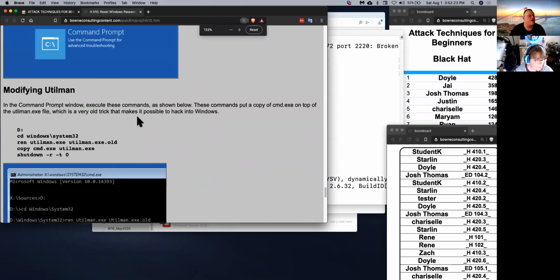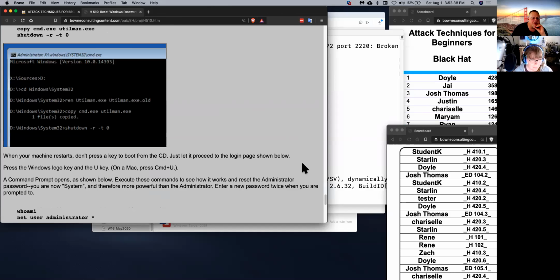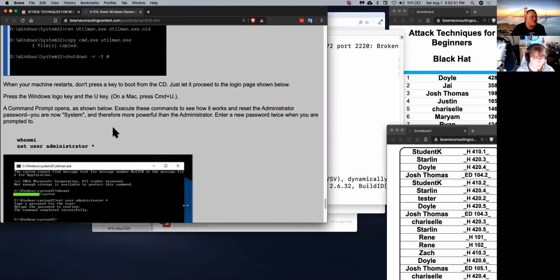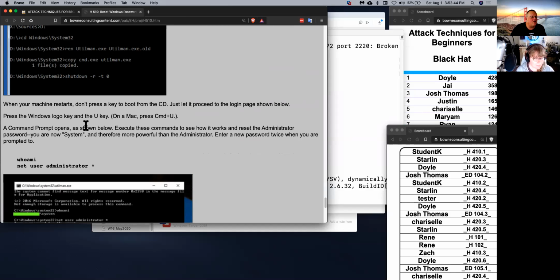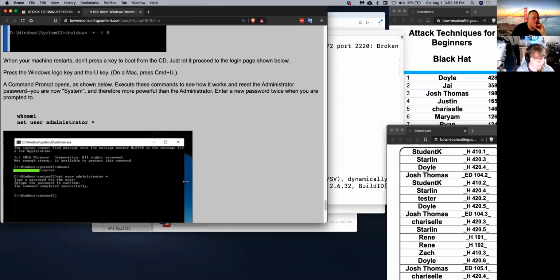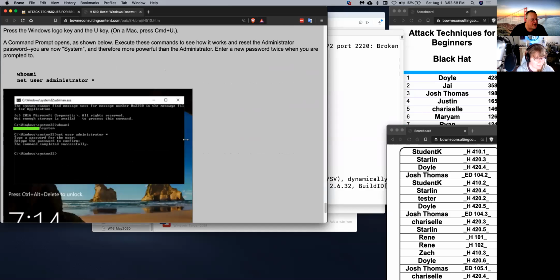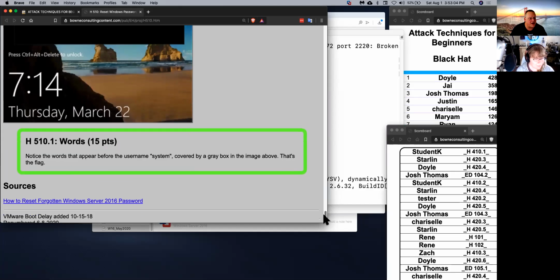And now you can do a very old trick that's been around for 20 years or more, back to Windows NT. You move utilman to some other file, and you put cmd on top of utilman in the C Windows System32 folder. And the point of this is, now when you boot the machine normally, you can press the Command U key or the U key during boot up, and that will launch the on-screen keyboard, which is utilman, and that is now a command prompt. So during the boot up, you get a system command prompt which you can use to change passwords. So this is a simple way to hack past a password and get into a machine.